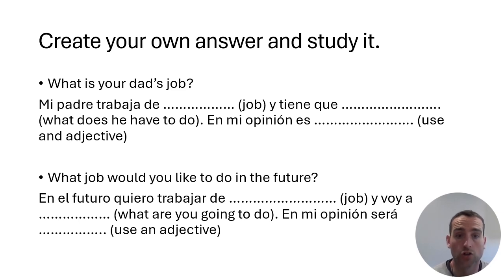Okay? So make sure that you write 2 answers for the jobs in the future, and then try to memorize them. If you want me to mark them, bring them to lesson and I will check that it makes sense or if there is something that we could improve. So then you can memorize those ones and be ready for your assessment.